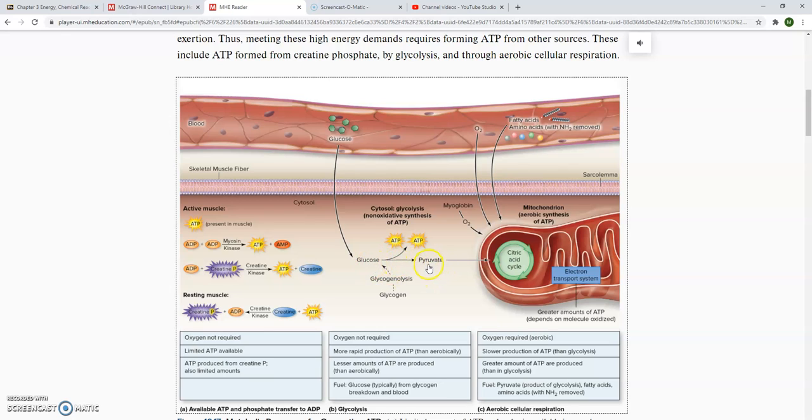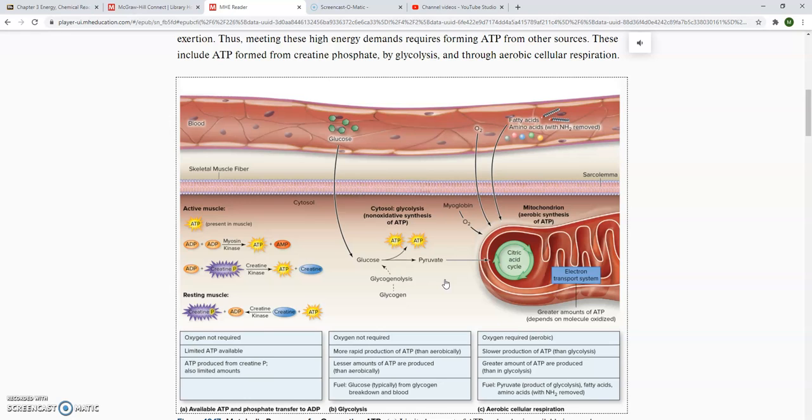We get pyruvate as the product, and we'll get 2 ATP molecules every time glucose is broken down, and it's actually broken down into 2 pyruvate molecules. We'll get 2 ATP molecules from that chemical reaction, and that chemical reaction is called glycolysis. This happens pretty rapidly, so this can provide ATP or energy for longer periods of time, more like minutes rather than seconds, which was what these could provide.